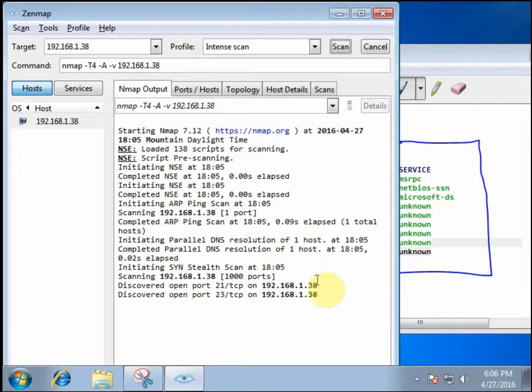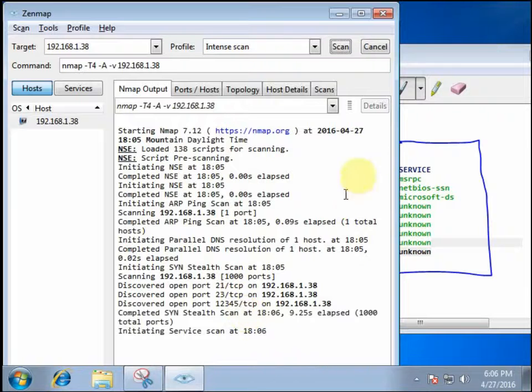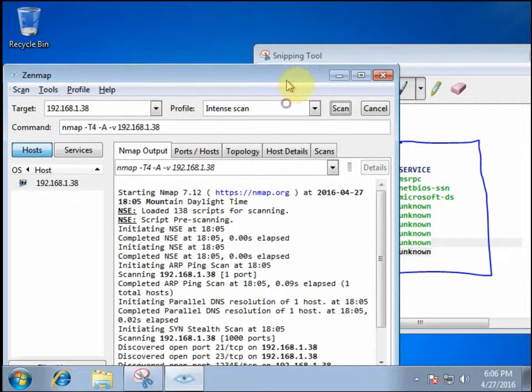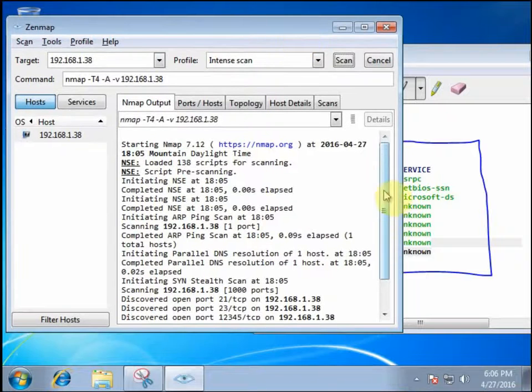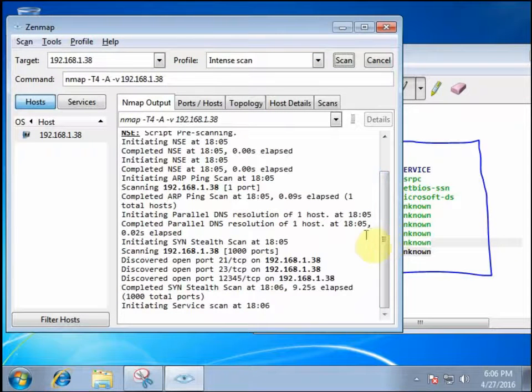So the more intense, more in-depth scan still identifies the same ports. But then it goes and actually scans the services specifically to make sure that the port that's open actually matches the service being provided.